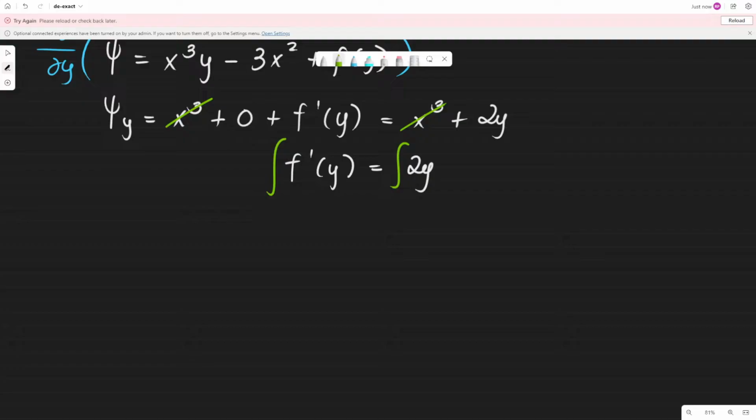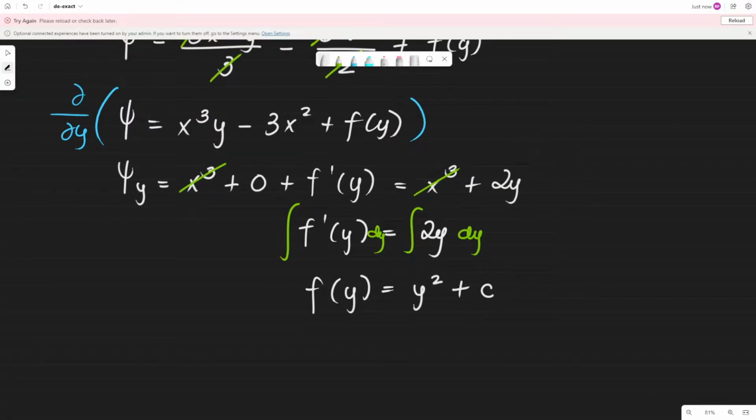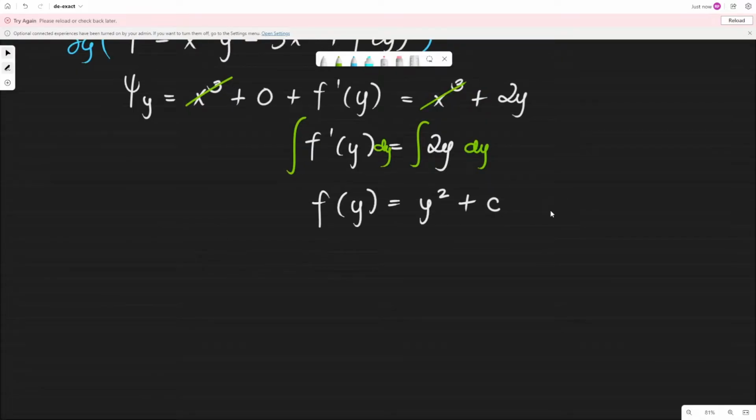Saan tayo kukuha ng antiderivative? Kay dy na, kasi nanggaling na tayo kay partial y para bumalik siya dun sa psi function natin. So partial y, we will have actually f prime of y is equal to y squared. Para siya naging y squared, so that is 2y squared over 2, cancel yung dalawang 2, so we have y squared. And this f of y is what we are going to use. Of course, wag natin kalimutan yung plus c dito, ilalagay ko na yung plus c. So ito yung value ng f of y, yun yung isa-substitute natin dito sa f of y dun sa psi function natin. So we can actually now get the solution to the differential equation.